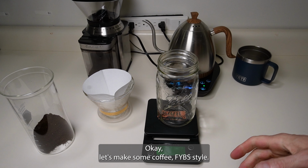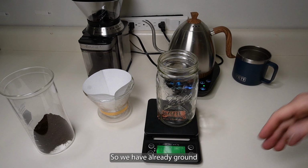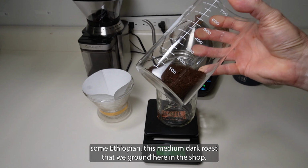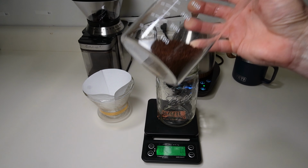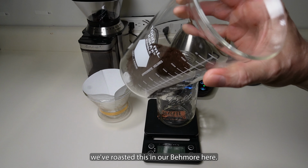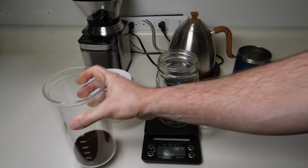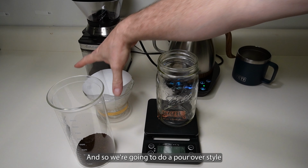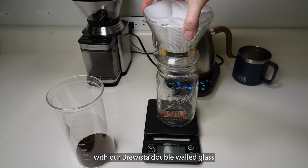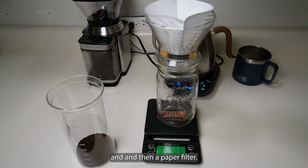Okay, let's make some coffee, FYBS style. We have already ground some Ethiopian. This is a medium dark roast that we roasted and ground here in the shop, in our Bee More. We're going to do a pour over with our Brewista double walled glass brewer and a paper filter.